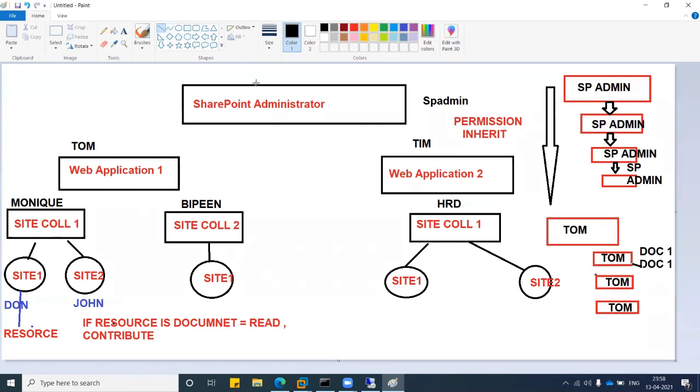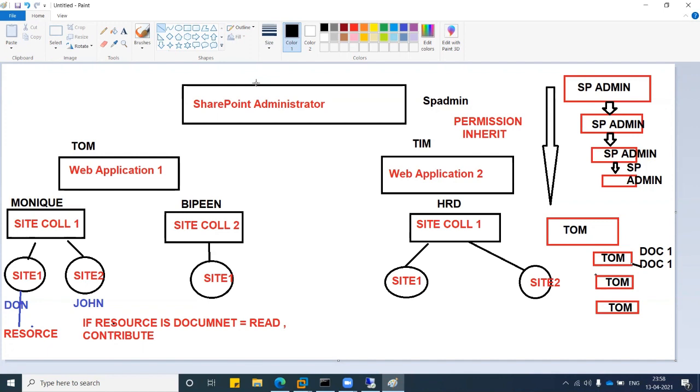They can alter the permission, because whatever permission we assign on the top is by default going to flow down below. And this is exactly the permission behavior we have.